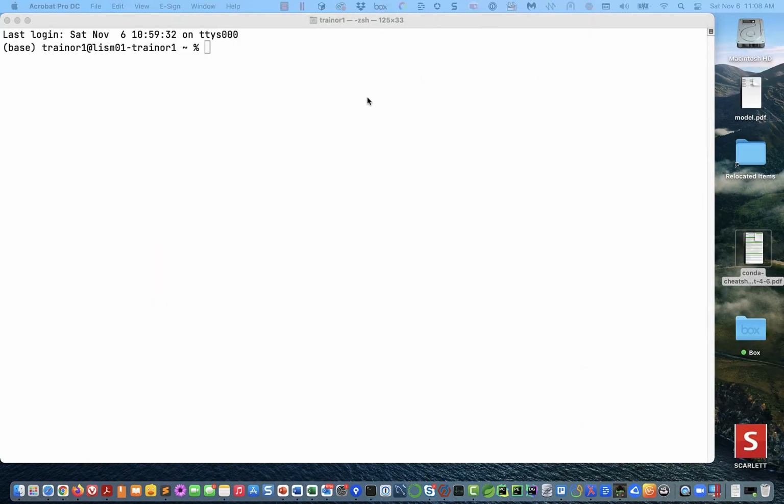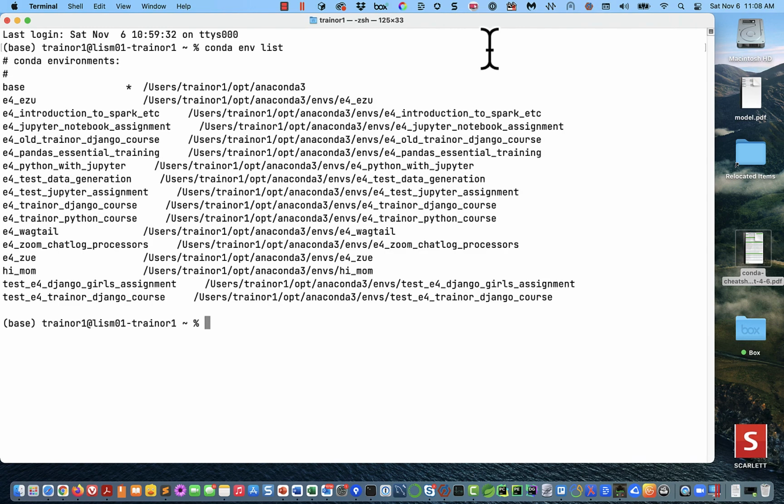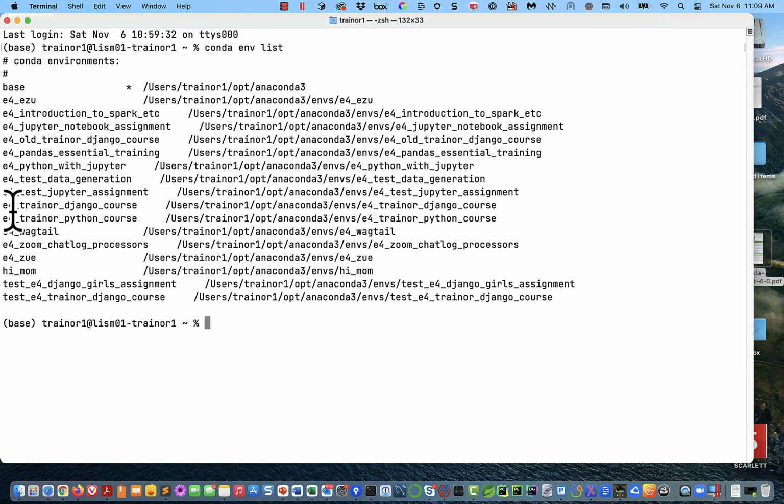And I just happen to know that if I want to get a list of the virtual environments that have been created on this machine, I can type in conda env list. And here's a list of all the virtual environments.